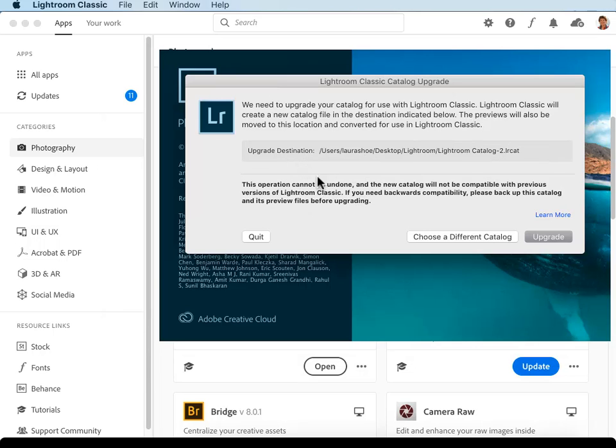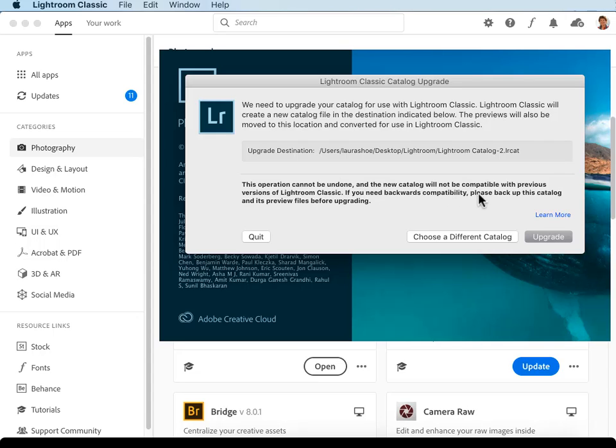Now this dialog sounds pretty scary. What it comes down to is that the new Lightroom Classic 9 catalog can't later be used in an earlier version of Lightroom, Lightroom 6 for example. So if you go back to using Lightroom 6 because you don't want to subscribe anymore, then you'll go back to using your old catalog, the one that you wrote down, and then you'll have to import into that photos that were new since you were using Lightroom 6. Now there's a little bit more to that. If you decide to revert to an earlier version, search my blog for revert to earlier version of Lightroom for more details. But this is not dire.